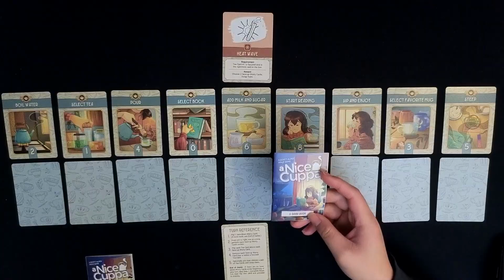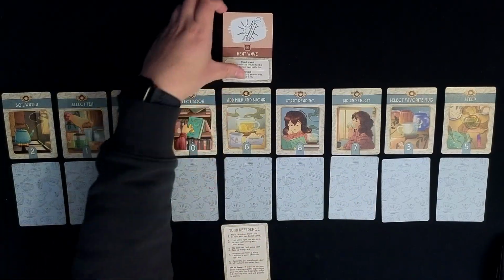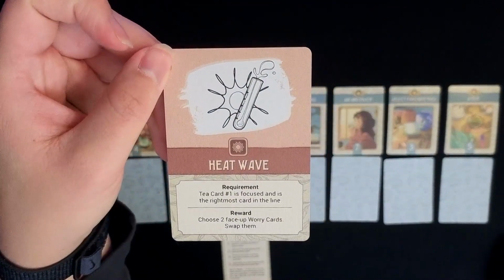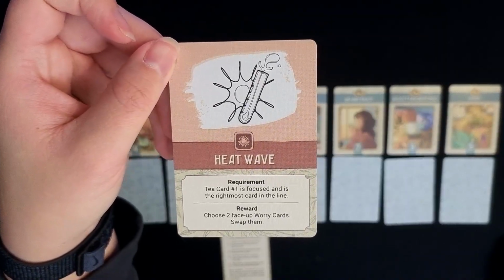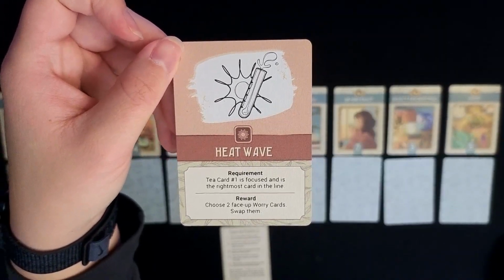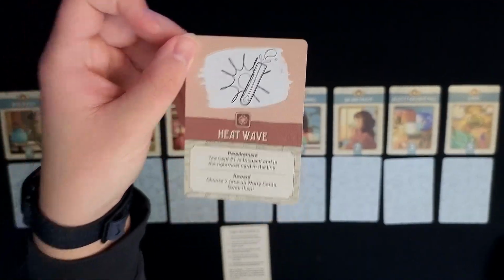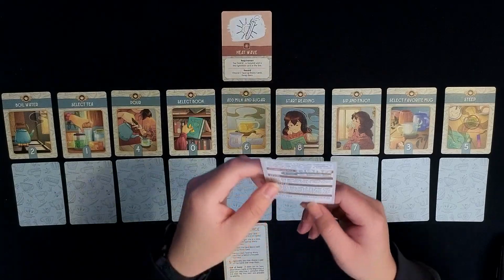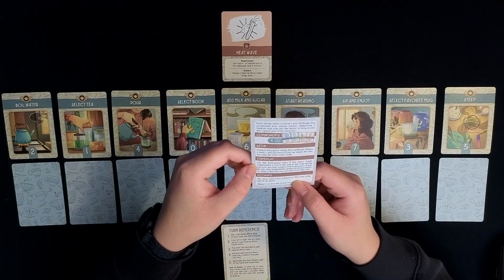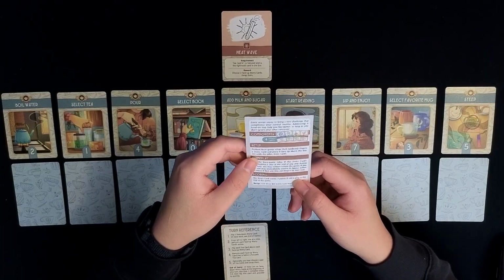We have a good book, and then we have seasonal stresses. The seasonal stress that was randomly chosen is heat wave. This one says requirement: T card number 1 is focused and is the rightmost card in the line. If that happens, I immediately get to use this reward: choose two face-up worry cards and swap them. And what's interesting is if I don't end up using that, I will lose 3 points at the end of the game. So I could choose to remove it from the game.